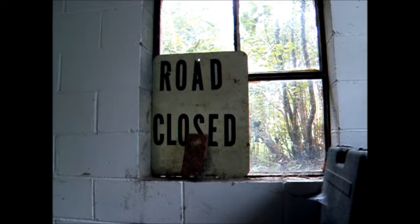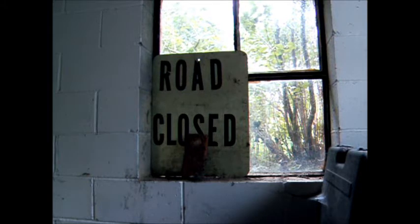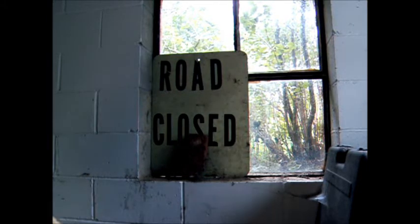We're in my garage, and this is a window in my garage, and behind the road closed sign is one of the panes of windows that has been broken out since we moved in. And we moved in 1985. In my defense, this house was a piece of crap when we moved in. It was built in the 1870s and had some additions done in the 40s, and then this garage and the basement in the 60s, and we added on to it in the 90s, but this was never a high priority to get fixed. So I decided we better get it fixed.